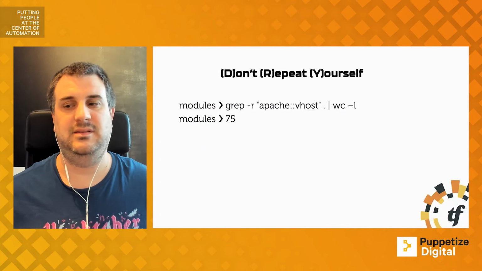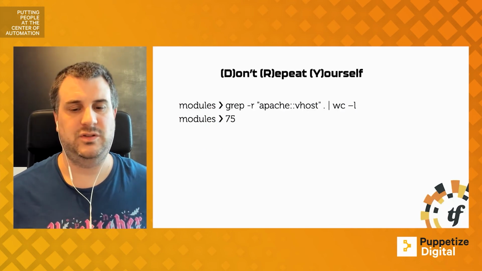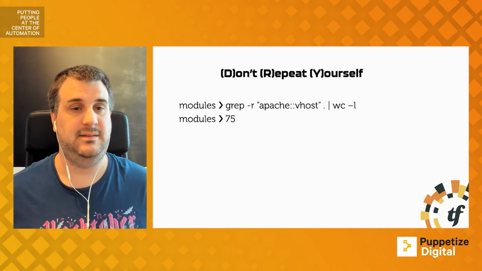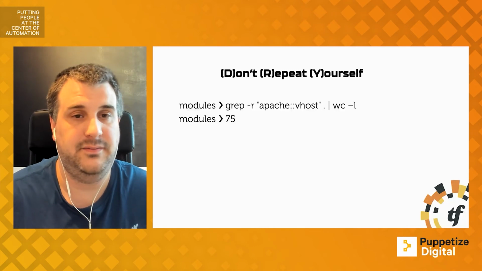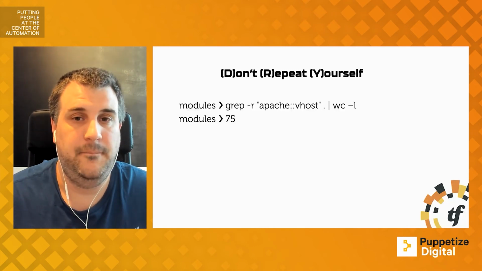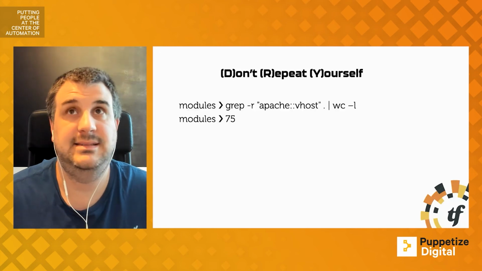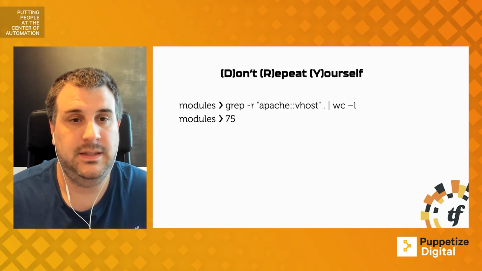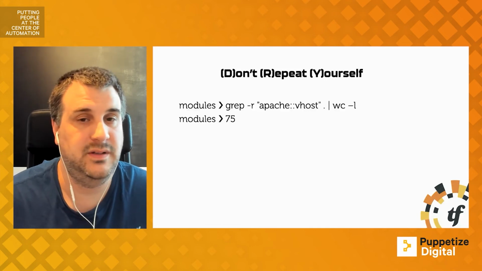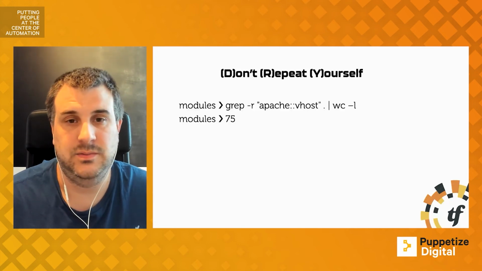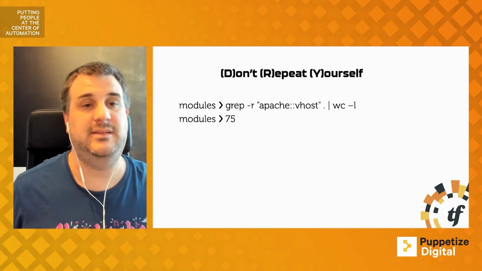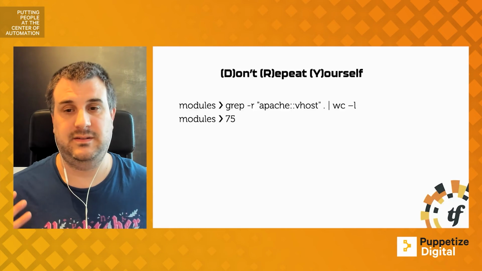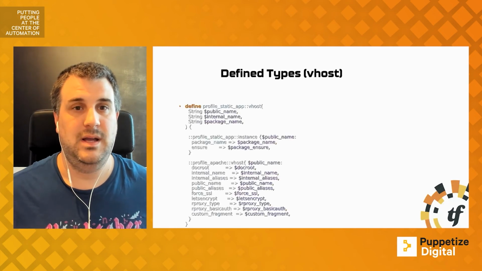Then the next thing is start looking at defined types. Most modules, or some modules, will provide one. Say here, the Apache vhost. In my case, in this particular Puppet tree, we'll end up with 75 instances of an Apache vhost, which seems okay. But then let's think, I want to turn off TLS 1.0 or 1.2 and switch it on to 1.3, which means my entire code base needs to be changed in 75 places, which means you're bound to forget one, or you'll end up in a race condition that doesn't actually work for you.